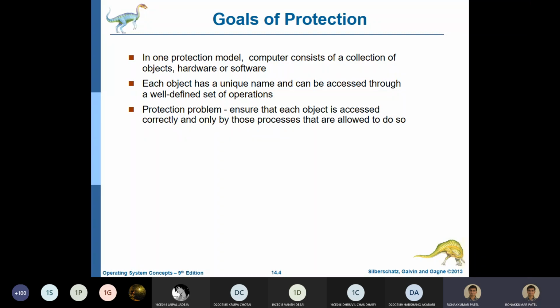And more generally, we can say each program component active in a system should use system resources only in ways consistent with some standard policy, right? Whoever has been given access should use it, not all other processes or randomly whoever wants it just takes it, right? It should not be like that.